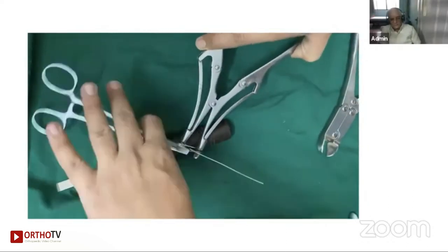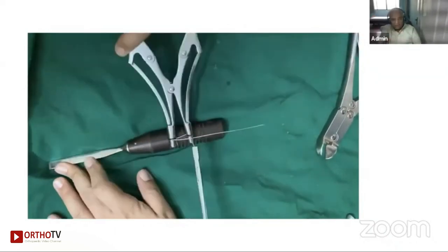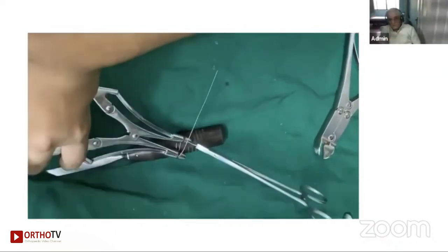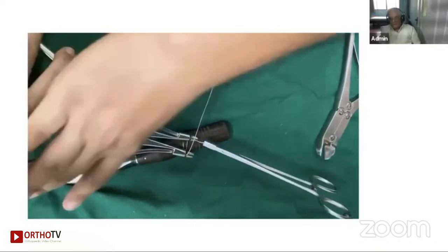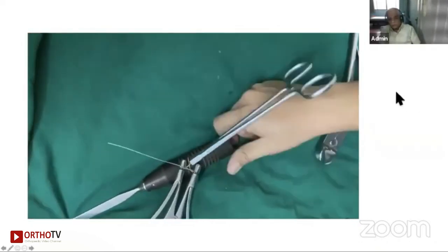And once you twist them, the wire is twisted. And this is the one which I find, again, wherever I work, an Indian instrument at an Indian price. This is, I feel, the easiest instrument which all of you should have.